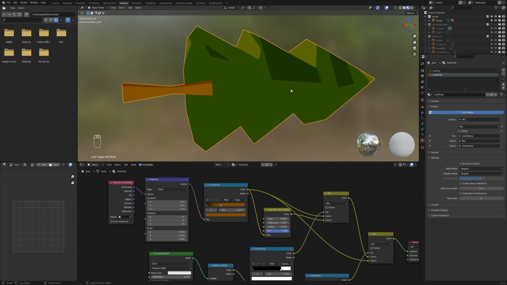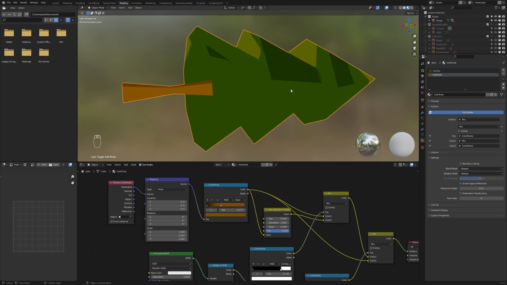So I also want to add a texture to the tree so that we have a nice wooden texture. And I chose this one that I'll put a link down below on the video. So if you want, you can use this one or you can use another one. Let's set it to box, and we could go with a total blend if you want. And right now it looks really good already, so we don't have to make any changes. And right now we have a texture applied, and you can play around with the colors and get a better shade if you are not happy with what you have.